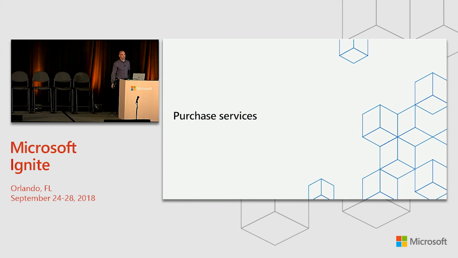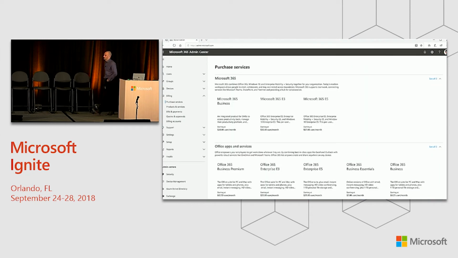So the new purchase service experience that Commerce is coming out with, one of the things you'll notice is that it's going to look and feel a lot like the rest of the admin center. If you've seen the new admin center in some of the other sessions, you'll know what it has looked like, and we'll show it again later. But you'll see the purchase services looks a lot cleaner, and it's a lot easier to navigate. It's a lot more performant, especially when it's in a slideshow. I can just hit next and it comes right up, unlike when I was in the live demo.